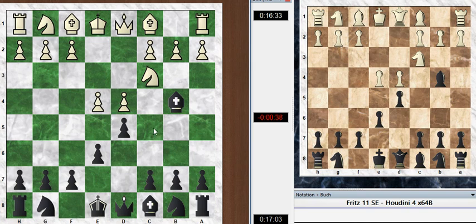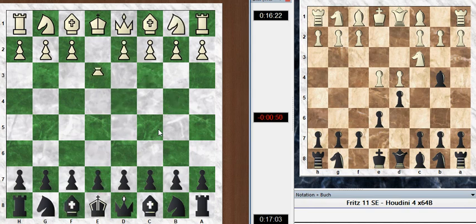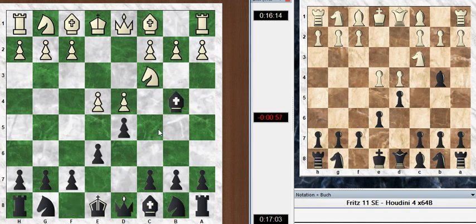And I let them play the Winawer system of the French, which arises after moves e4, e6, d4, d5, knight c3 and bishop to b4. And I let them play without opening book or table bases, of course. And yeah, let's see what Fritz is coming up with here.